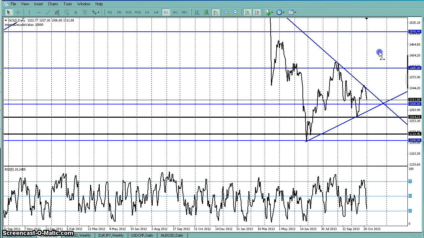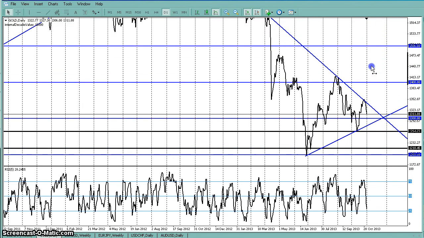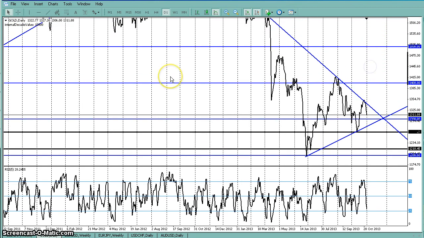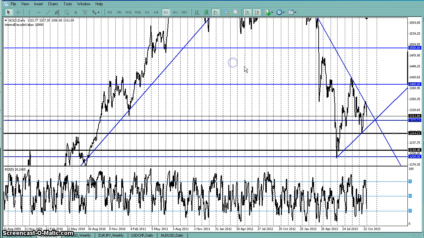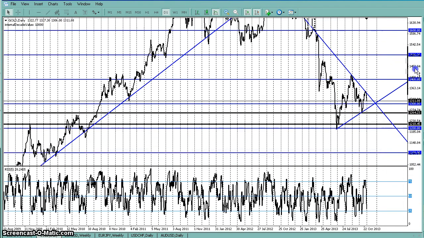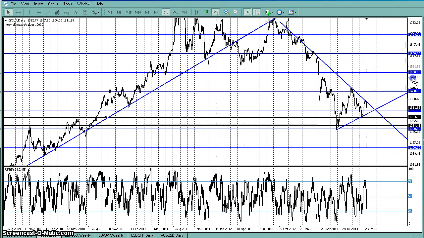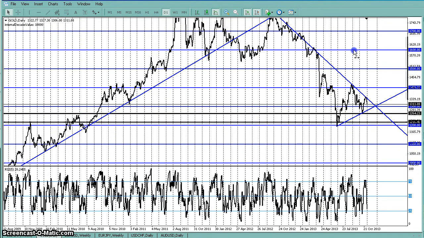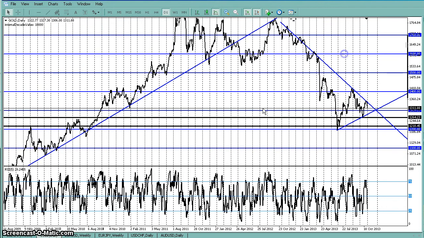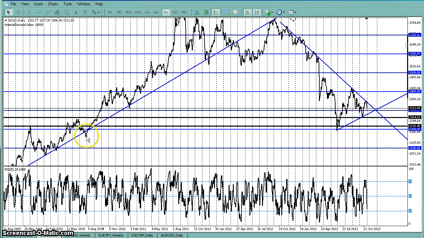So yeah, right here is coming up on that. We're forming a triangle here on the daily, and certainly zoom out one more notch. This is the max zoom out on MetaTrader. But preserving most of these, if you bought here and got in a little bit too early, you were certainly freaking out.